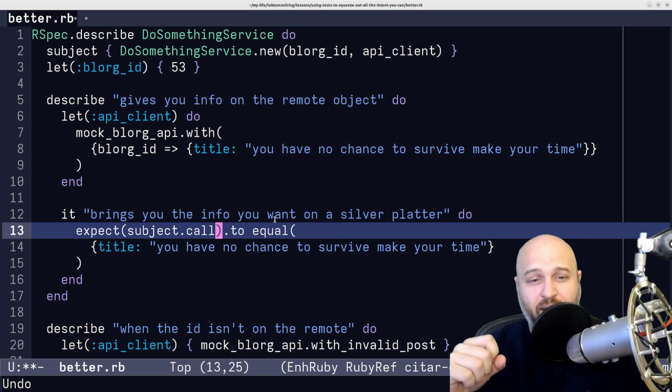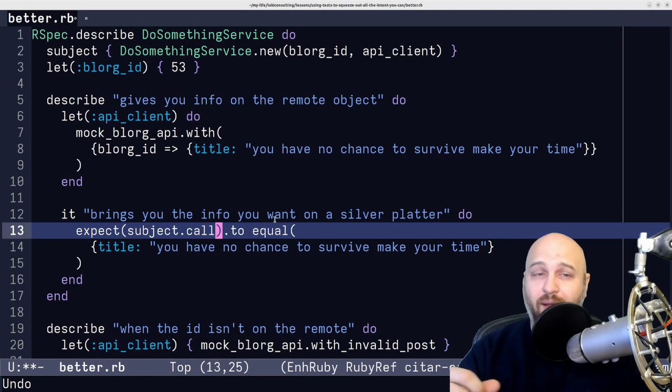Because if you make the test suite harder to change, you're going to make it more painful to work with. And that means you're going to make it more painful to make changes that you trust work. And that means you're going to make it more painful to maintain the code base and refactor it. And no one wants to go down that road because 3 weeks down that road is legacy code. I hope I've helped you squeeze more intent out of your test design by both defining the collaborators better and defining the behavior under test better.